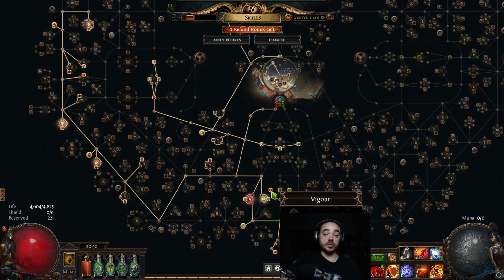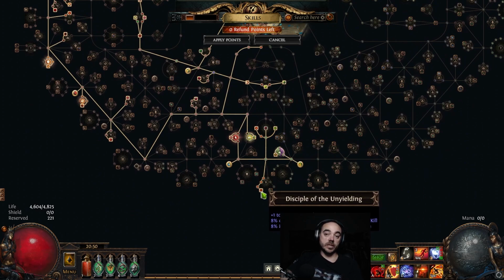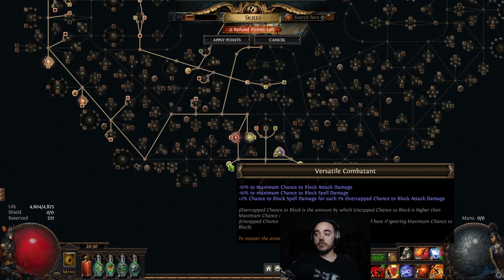Get as many endurance charges as you can. I'm at 5 right now. Endurance charges are the way to go. Now I did this one down here. You get another minimum endurance charge, you get damage per endurance charge, and then it's just more of a chance to gain endurance charges so you can keep them up.